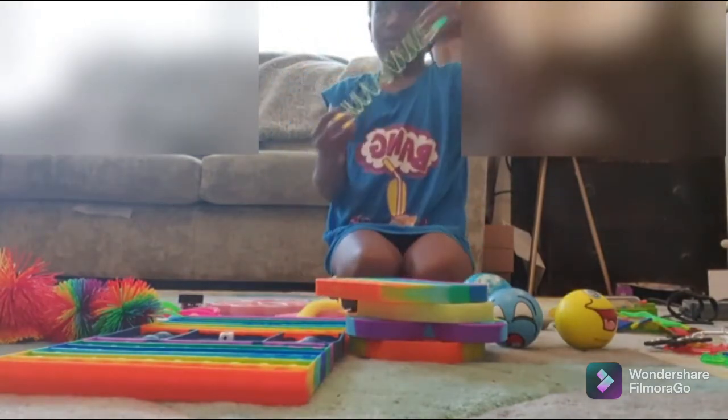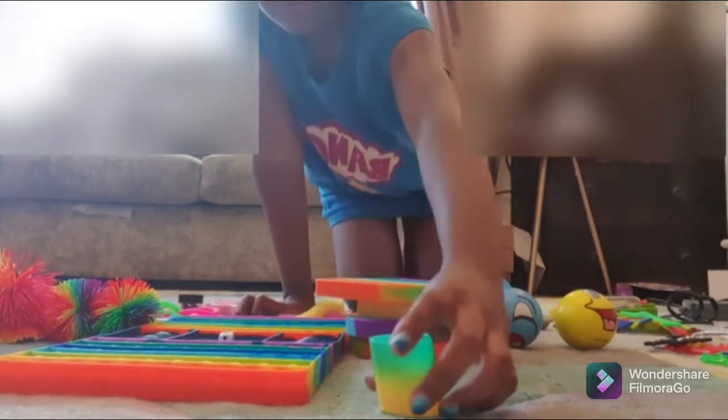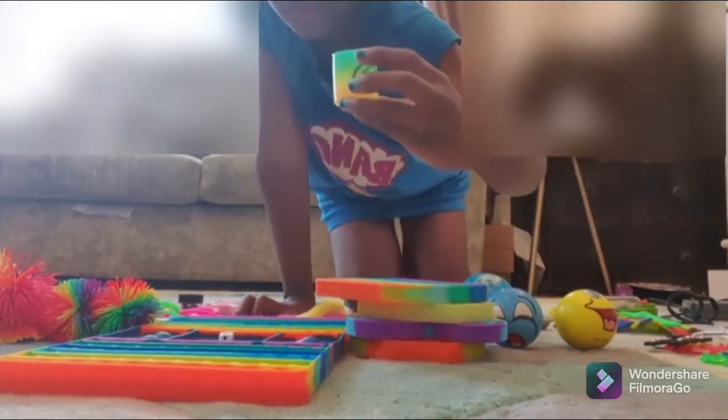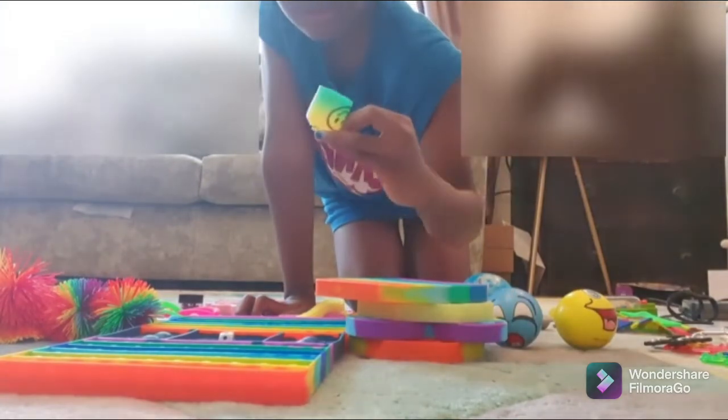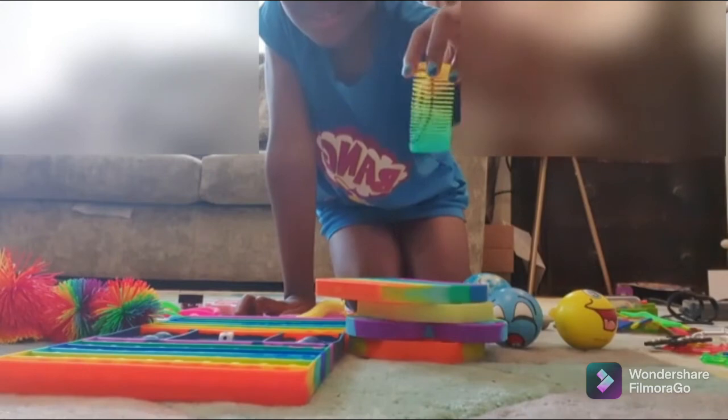And then next we've got a mini slinky. It's really good, and if you put it together, it has a smiley face. Oh. I was holding it upside down. Of course I was.